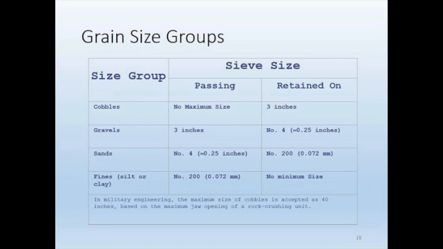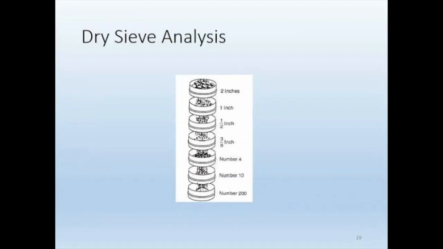The engineers look at soils a little differently. They consider sands to be anything above about a 1/4 inch or 0.072 millimeters, and then they have fines, things below 0.072 millimeters. So they kind of break it somewhere in the fine sand to silt category. So if you've got a lot of silt and clay, they consider that a fine soil. And they use mostly a dry sieving test, whereas we use the hydrometer wet test. And so they do a sieve analysis.